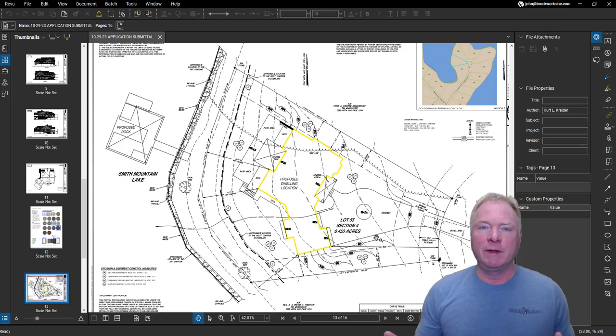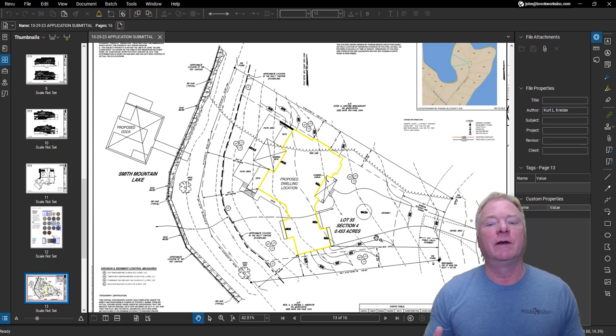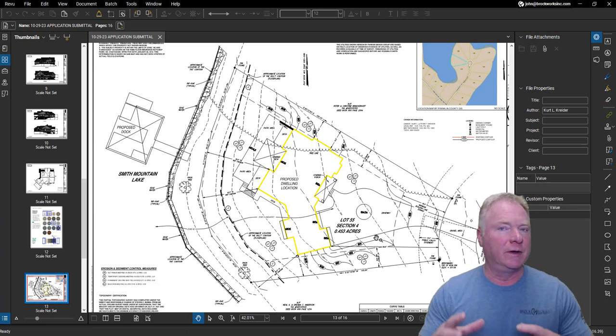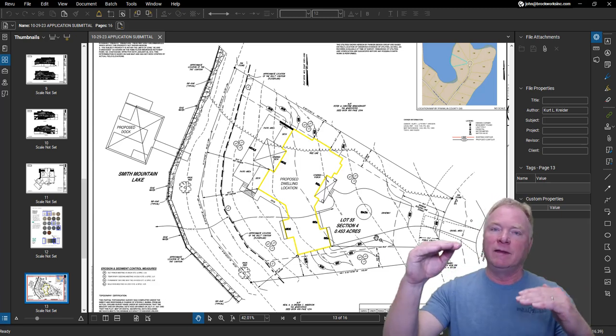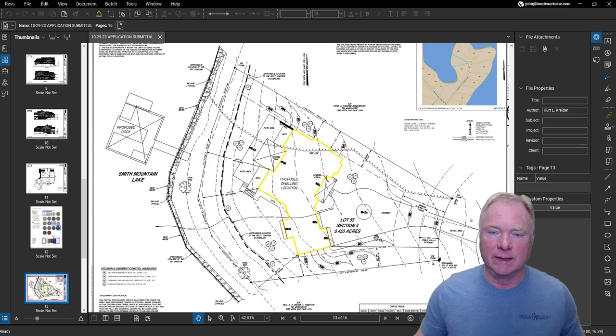Now there's typically three ways that we can bring in the topo data that we need into SketchUp. The best way is if a surveyor has done the survey out there, done the topo analysis, and they give us a DWG that has all the contour lines in the Z-axis ready to roll, and then that's super easy. You can do it instantly.